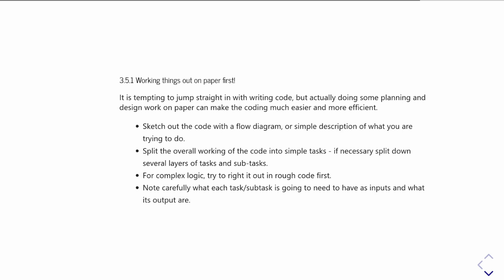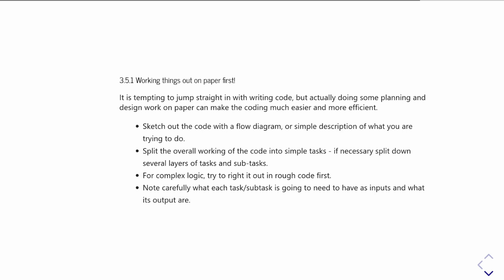Don't worry about trying to write it in correct code. Just think about writing it in simple English to describe what your function, what your code should do. Split it down into its various small sections of working code. Those will tend to end up being functions. If it's too complicated, then split it down again and again into subtasks and sub-subtasks and so on.